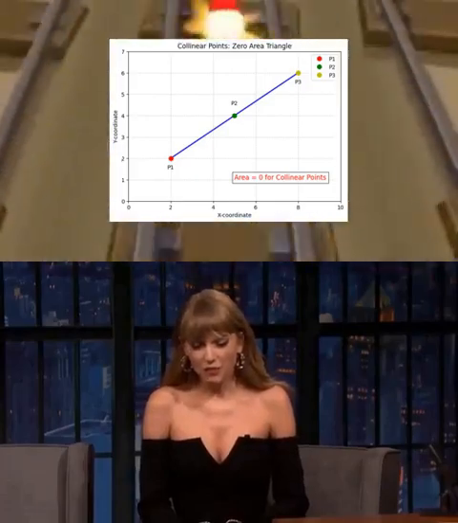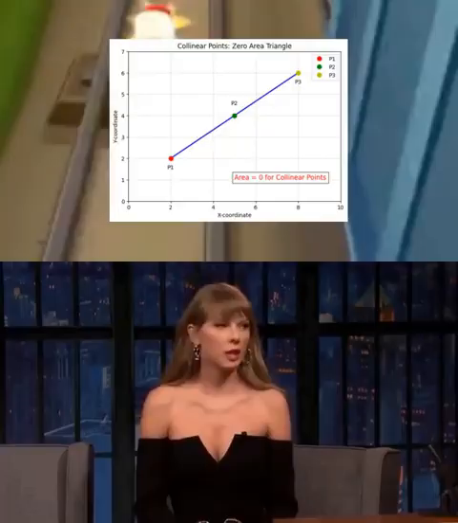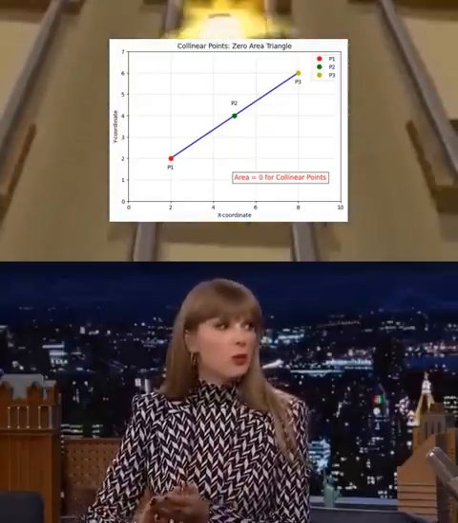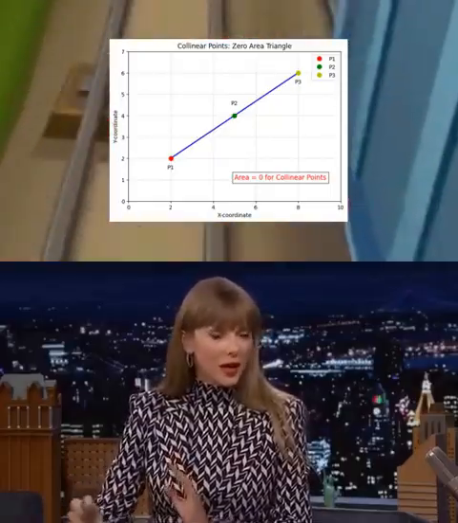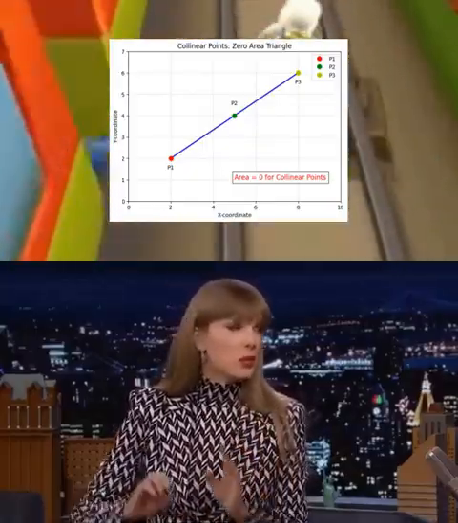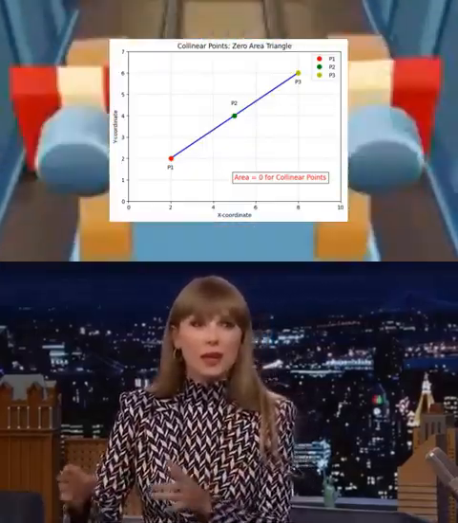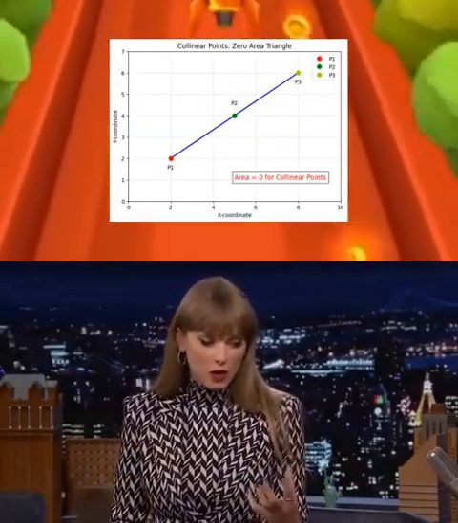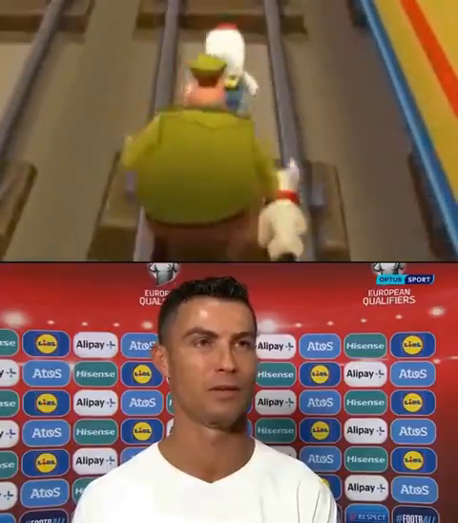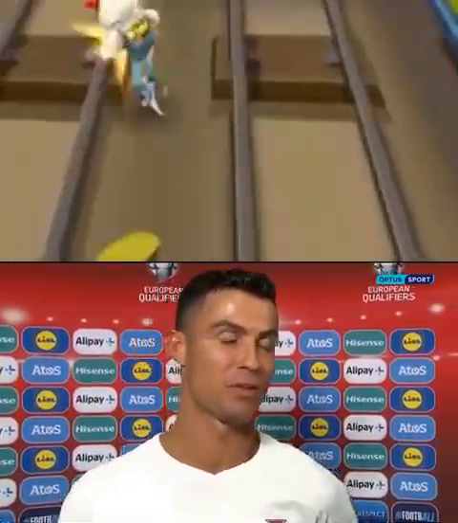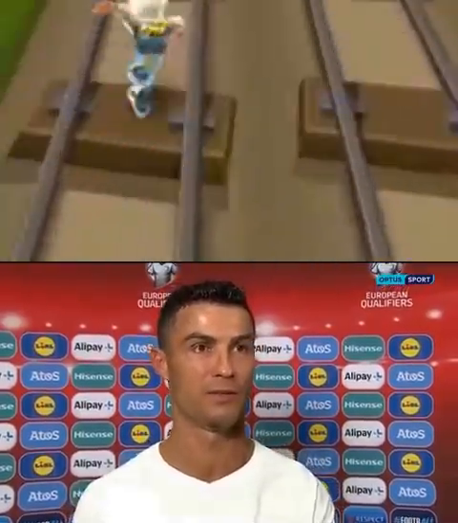Instead of needing to measure base and height, which can be tricky if your triangle is tilted, you just plug in the coordinates. And a cool side note, if that calculated area turns out to be 0, it means your 3 players or points are all in a straight line. They are collinear. That is a quick check for linearity. So if the area is 0, they are lined up. Got it. This makes sense for setting up plays.